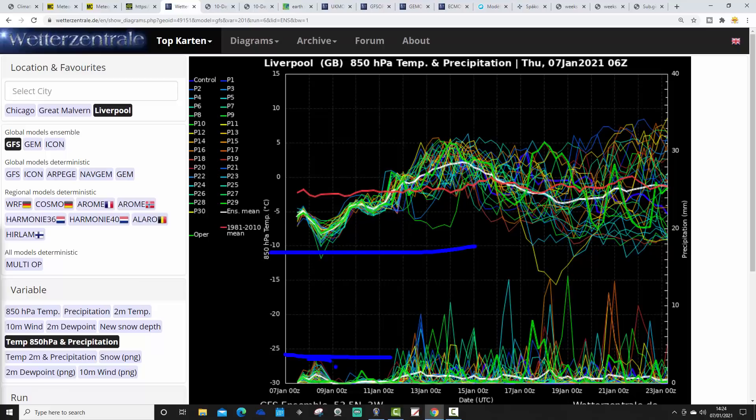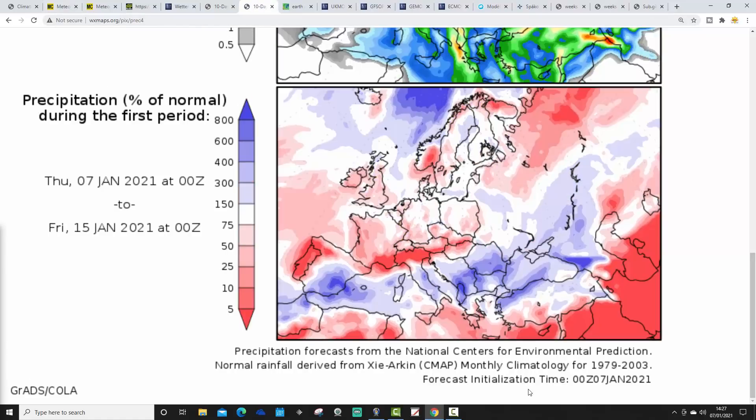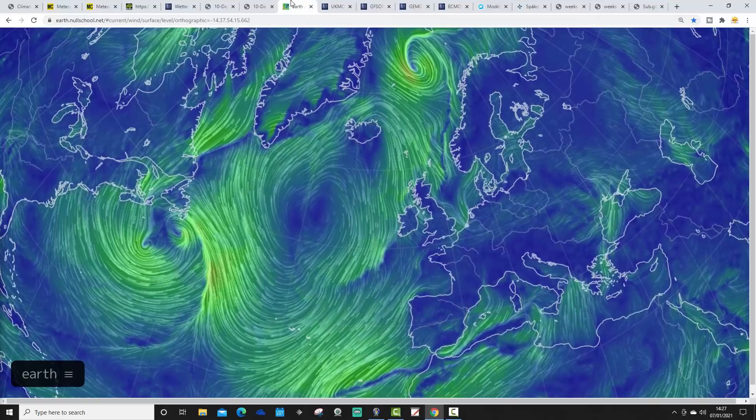Precipitation-wise, there's a reasonable amount of dry-ish weather over the next few days while it's cold. The area of precipitation I mentioned at the start could bring some snow tonight, then it goes drier for the weekend. Next week looks more unsettled as it turns milder with some rain. Temperature anomalies from the 7th to 15th of January are going to be colder than average, and precipitation anomalies show it's going to be dry — so still cold and dry summing it up.